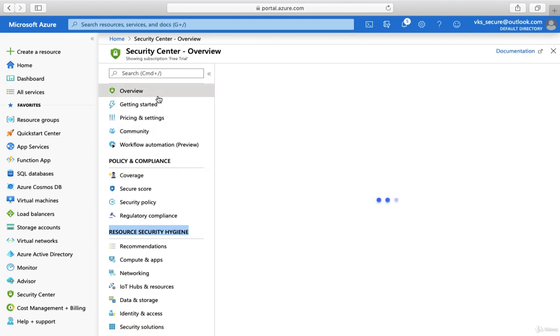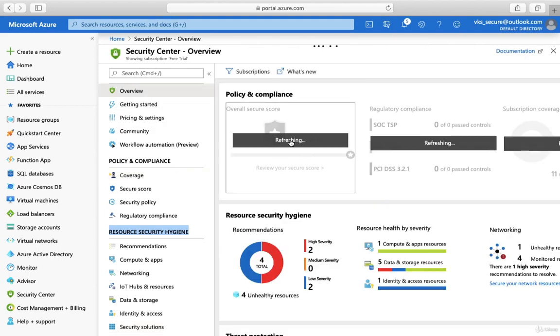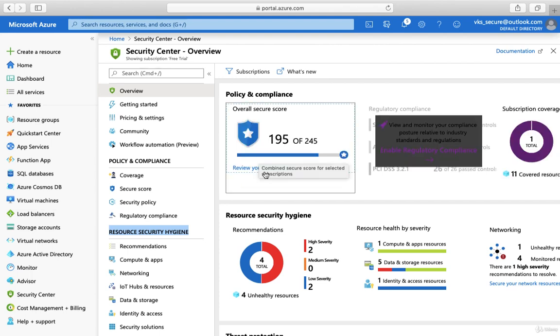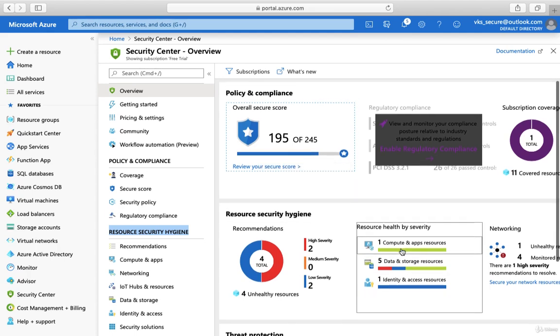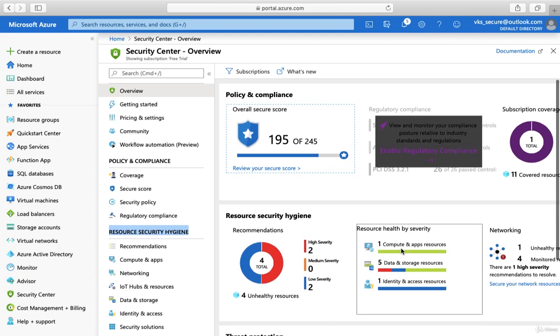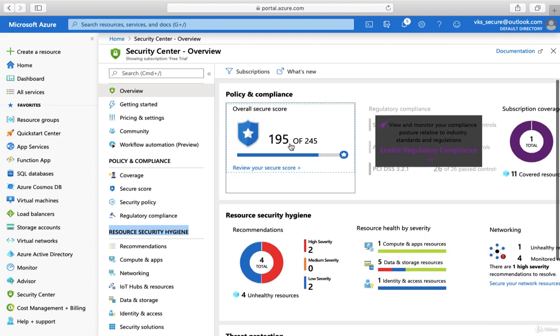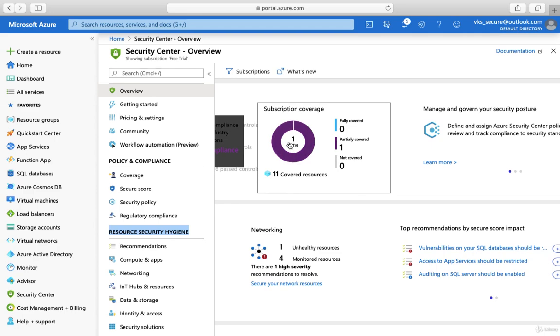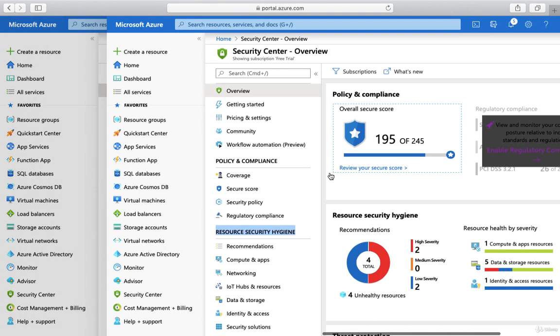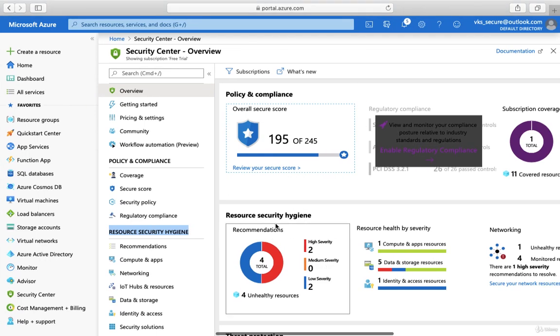From the overview tab, you get information about your policy and compliance score, which is based on the recommendations that have been given, and how you can improve those recommendations so that your score improves. You'll get information on which subscriptions are covered, whether fully or partially, along with information about your compute, apps, and resource hygiene.